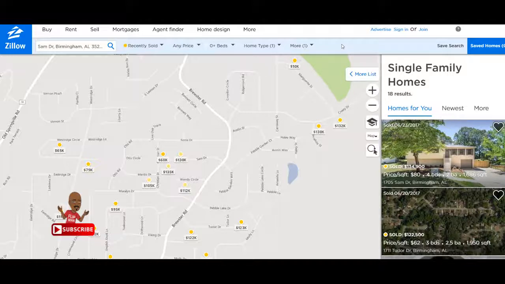But the same reasons why someone will be motivated to sell cheap in Birmingham, Alabama will be the same reason someone would be motivated to sell in New York City. Divorce, death, loss of income, relocation, too many repairs, tired of being a landlord, medical bills, kids going off to college. All of those create motivated sellers. So your job as a wholesaler is to let people know that you exist. But that's not what this video is about. I wanted to throw that in so you can get a general understanding of what you're doing here.